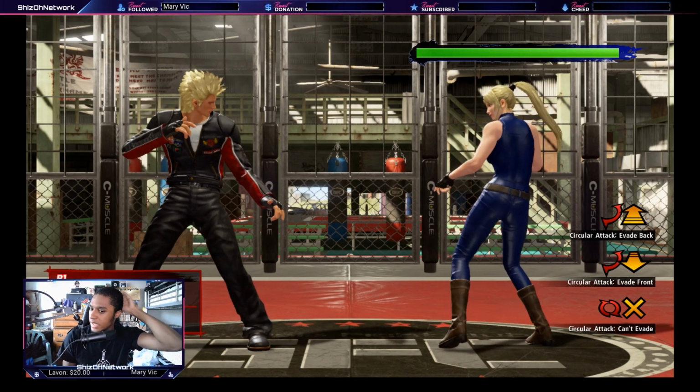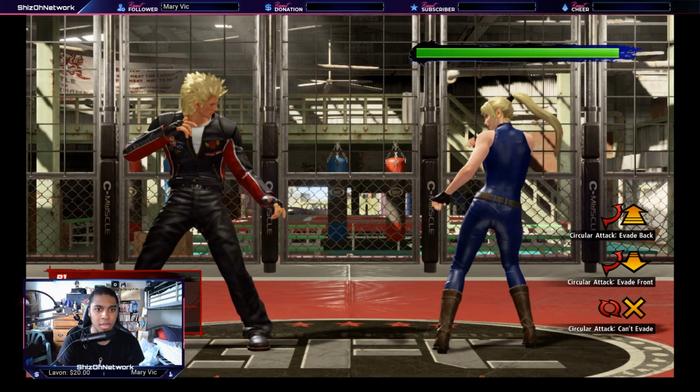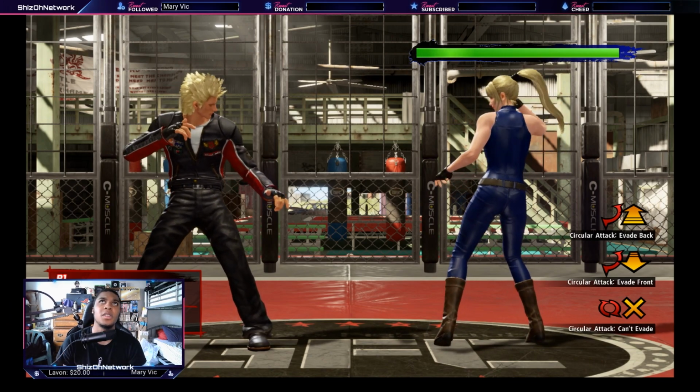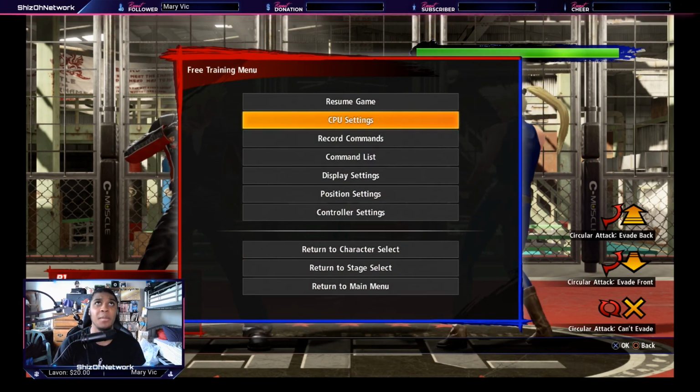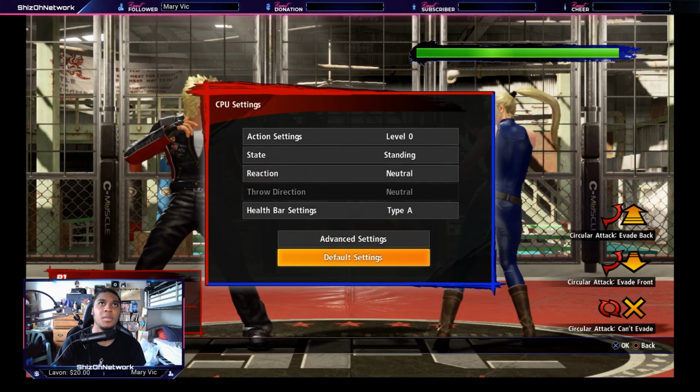So as far as throw attacks go, there you go. You pretty much have them right there. So as far as combos go, I'm gonna be honest with you, there's not much I know about him as far as combos are concerned.